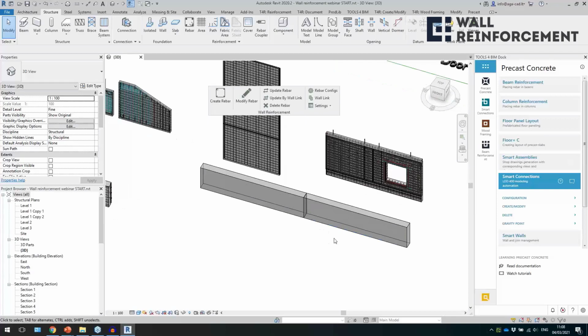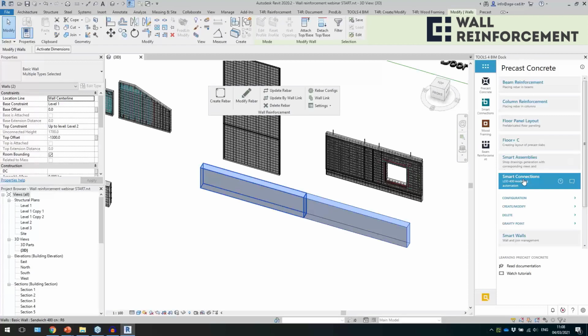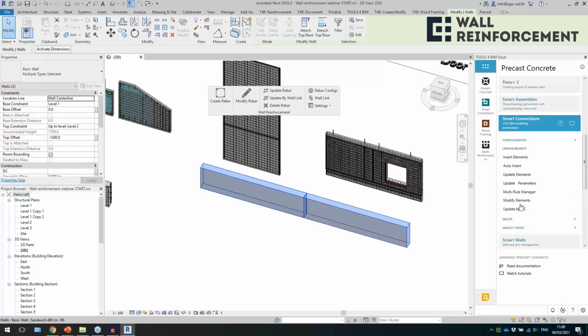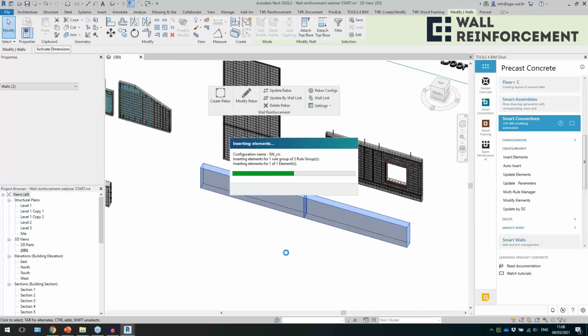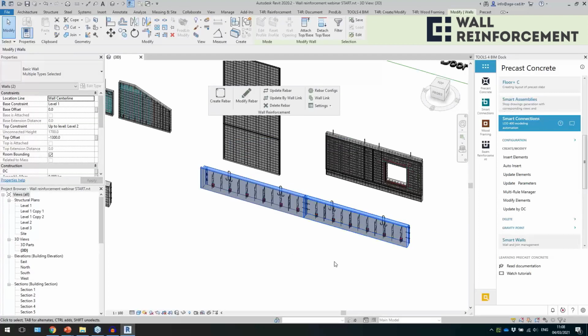So you can do that manually by using Revit, or you can use the Smart Connections tool from the Precast Concrete package. So it has configurations where you define what kind of elements you want to place and where you want to place them. So for example, I'll pick these walls and you'll see how I get the shape of these walls with this tool, right?